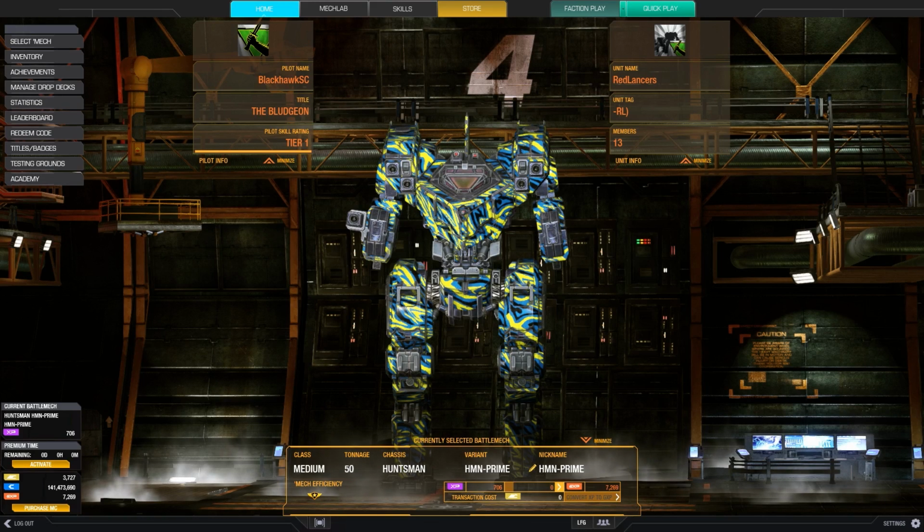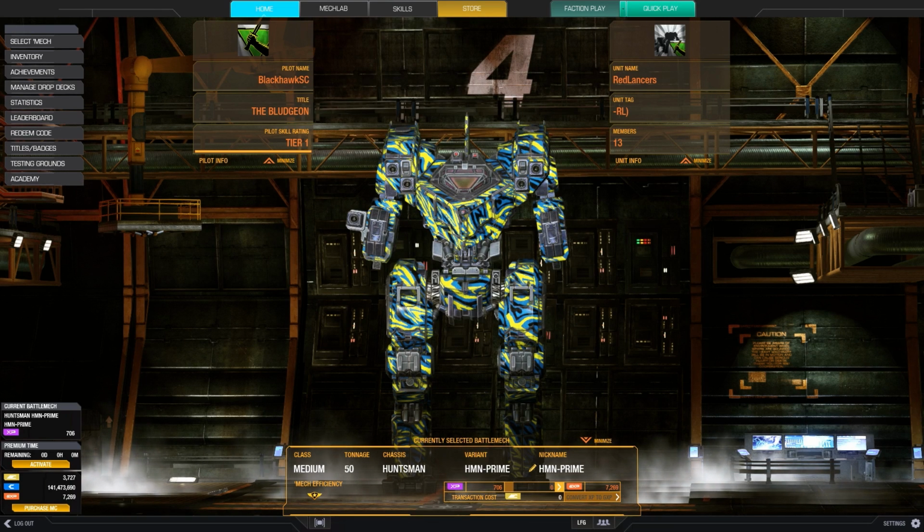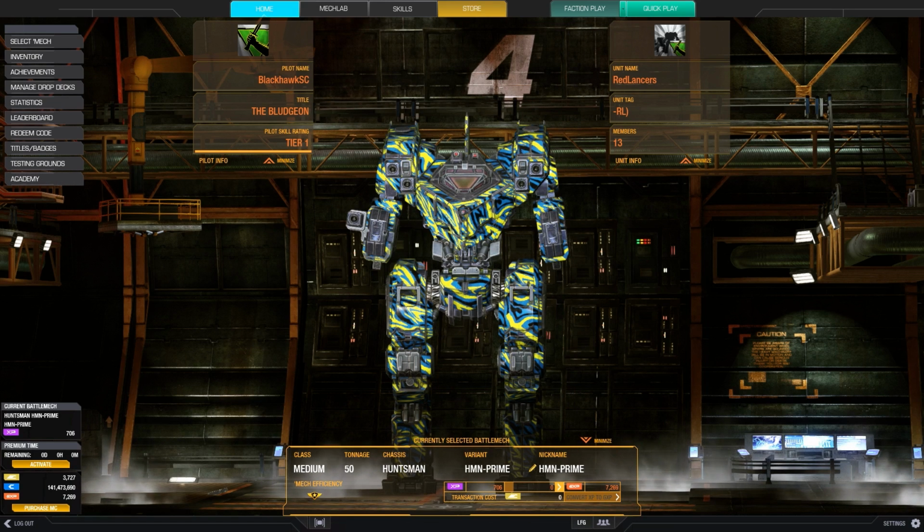Now, in this section, I'll go over some Hunchback IIC style builds. The reason I go over them first is because I've already talked about them extensively in the Hunchback IIC guides, so I'll refer you to those videos about how to play them. I'll link the specific guides in the video description for a quick reference.